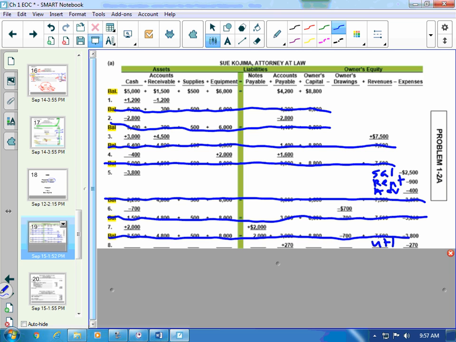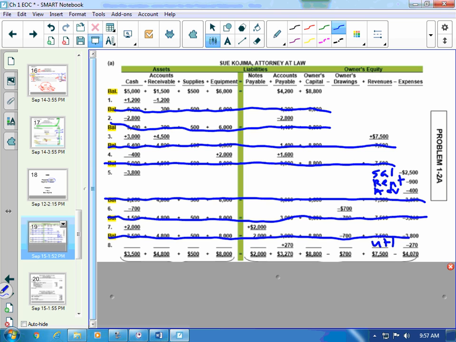Are we done? Now is when we'd add everything up. I am going to let you just have some free math there. I'm not going to make you add all of those vertically. Go ahead and put all of the totals in. You kind of see they do, but I'm okay with the single and double ruling not. This is more of a tool. Later on, the financial statements, yes, would need them.